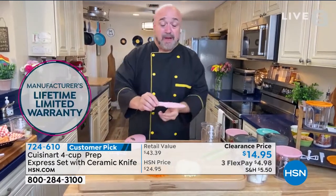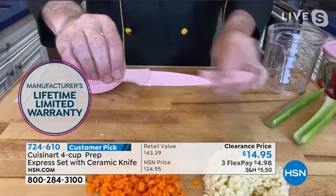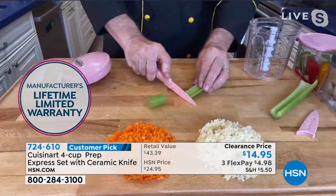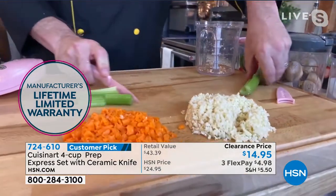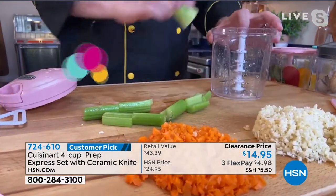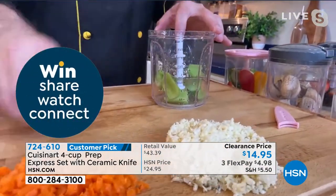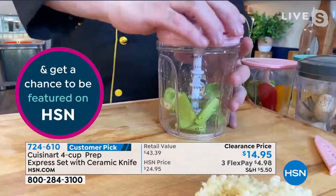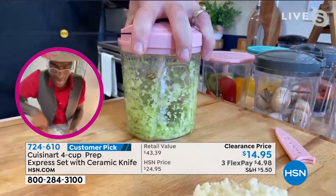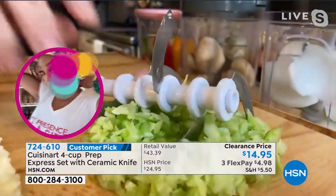Remember, this is a whole prep kit, not just the chopper. One of the items you get is our world-famous ceramic over stainless steel Cuisinart prep knife. There's a whole set on hsn.com — check the reviews on just the knives alone. It's perfect for cutting down longer pieces to fit into the machine. If you've worked with celery and fight those strings, watch this — two, three, four, five, six, seven pulls, four seconds, and you have perfectly chopped celery.